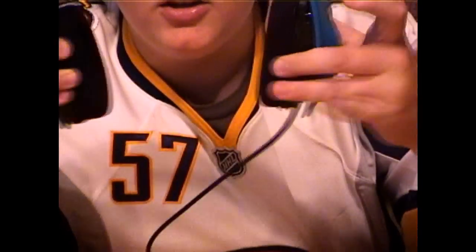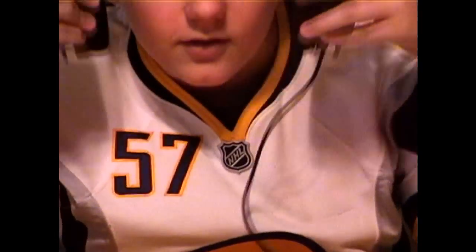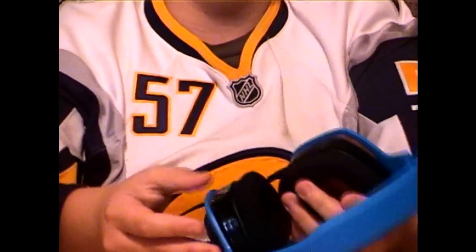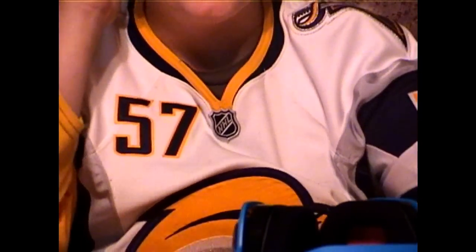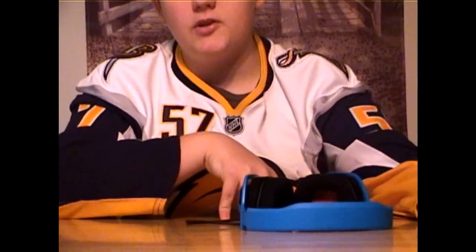Literally, you put them on your head. You put the flat side forward. Put them on your head. There's, I don't know, is that half an inch of memory foam? They don't even, like, X12s actually hurt your ears. These just kind of rest on your ears, and it feels funny the first time you use it, but after, you don't even notice. They just blend in. It's weird. Same thing with the top. There's some memory foam there.